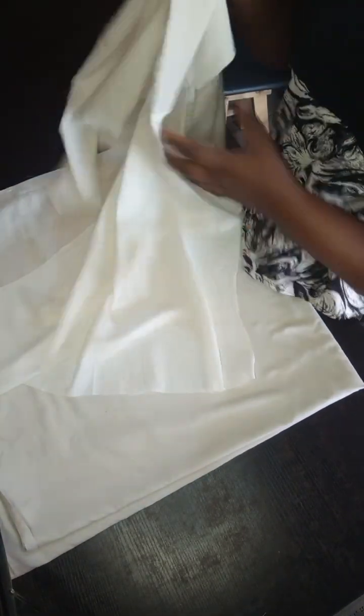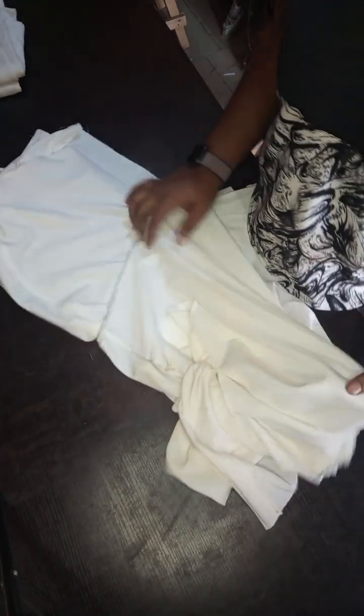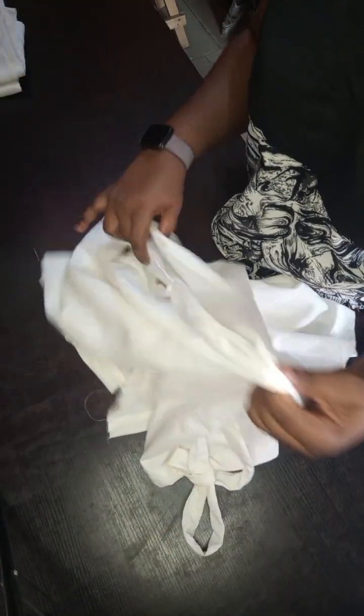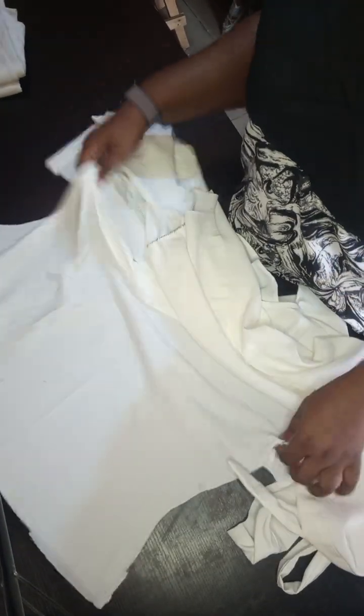It really came out beautiful, and I love every part of it because I made it for myself. Now we're going to add the sleeve. Use any form of sleeve that is comfortable for you. Mine is short sleeve, and I added a little robe or belt at the hand.